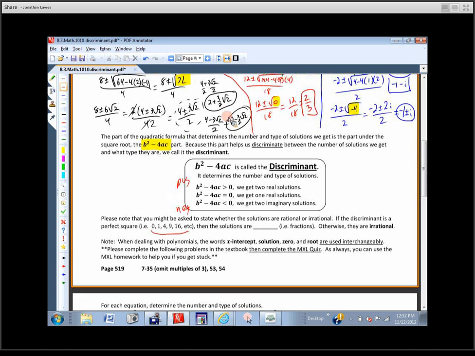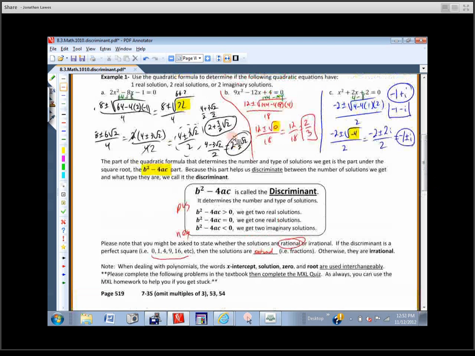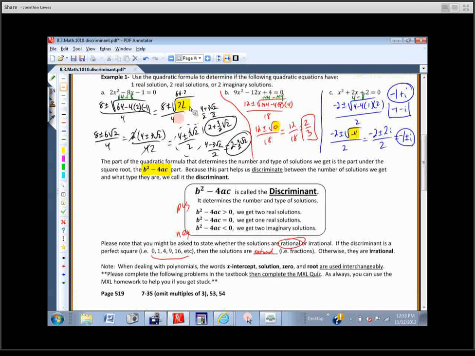So what's going to happen there is the number on the top is going to be an integer, and the number on the bottom is going to be an integer. So we end up with a rational 0. In other words, they are rational, they're fractions. If it's something other than that, if it's not a 36 but a 37, if it's not a 25 but a 24, if it's not a 9 but a 7, then we get irrational roots, or irrational solutions, like this one right here. See how it had a radical 2? That's not a perfect square.